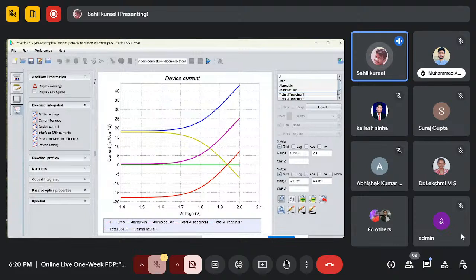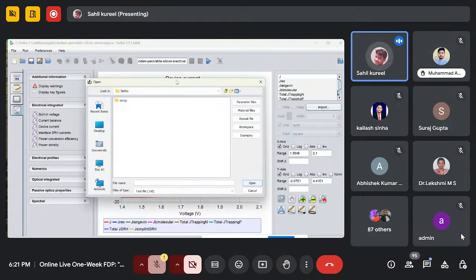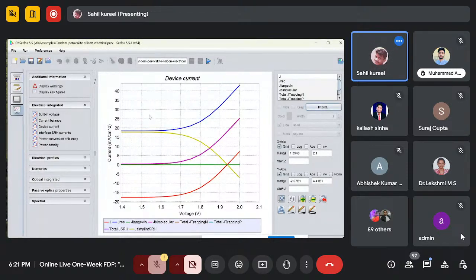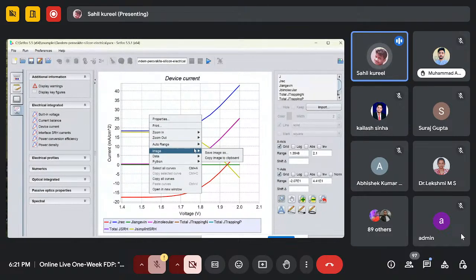And sir, as you were asking how to import your data, you see there is an option called the import button. If you click on import, you can import your IV data here and you can also compare it. So you can give the name, let's suppose, my import. If it is combined with that, then it will display here. There is some difference in the X and Y axis, otherwise you can visualize all your data in a single place and compare it.